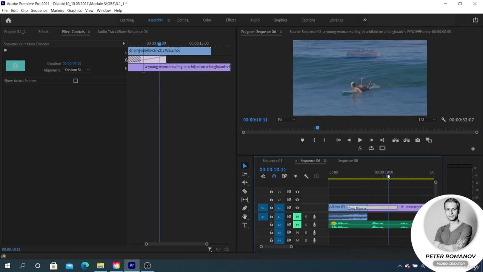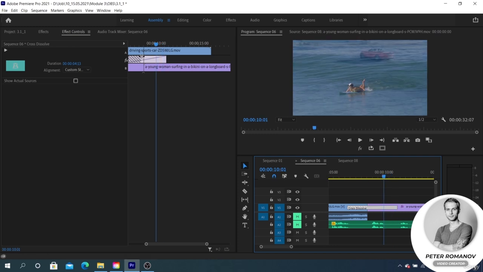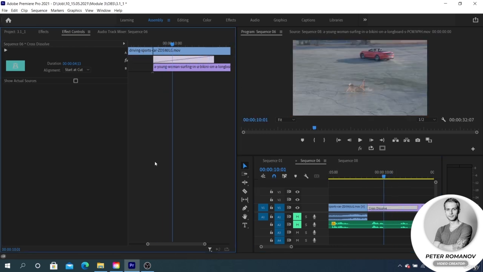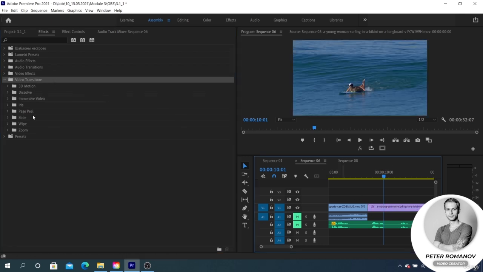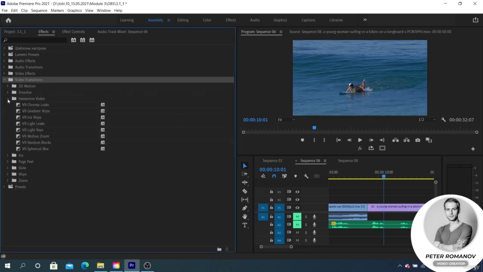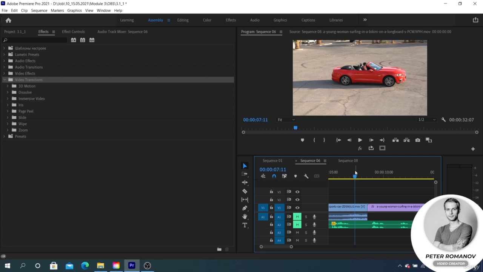There are a lot of video transitions that have different functions. This is indicated by a large number of folders with transitions for different situations. For example, there is the immersive video transition set for VR, the dissolve set of normal transitions, the 3D motion set, and others. That is, a lot of effects and transitions are in Premiere from the very first versions. They are not removed, because many users use them.